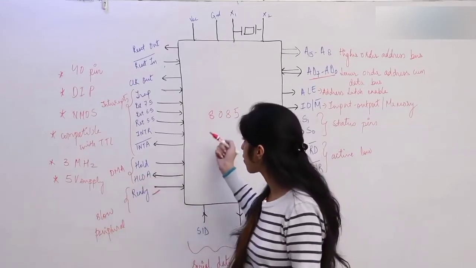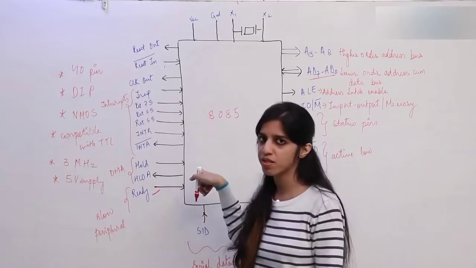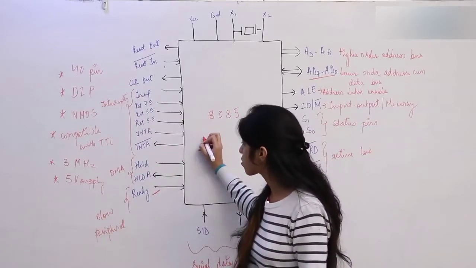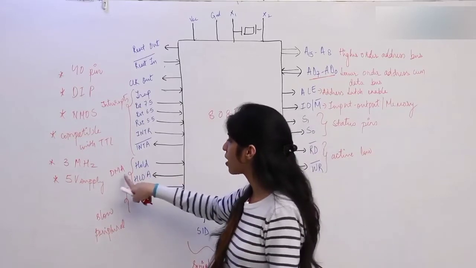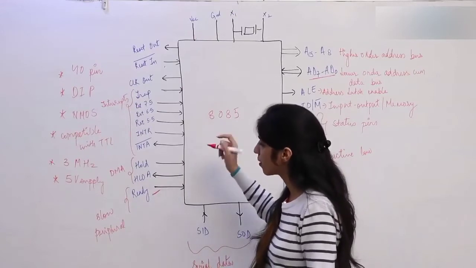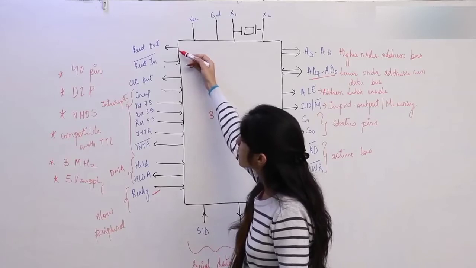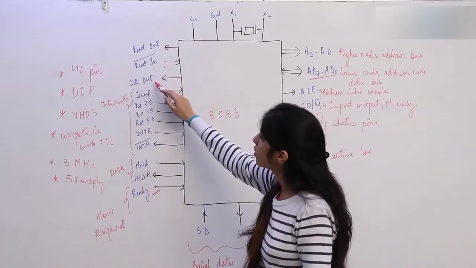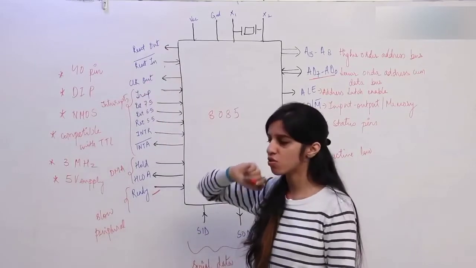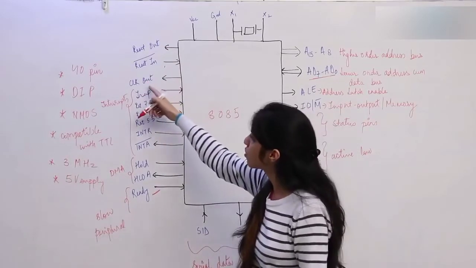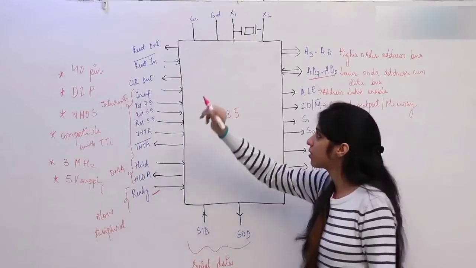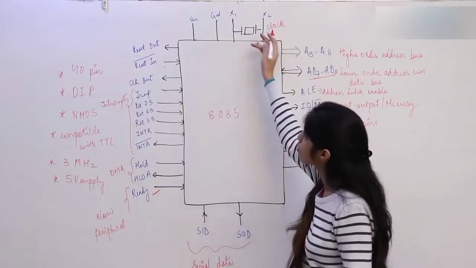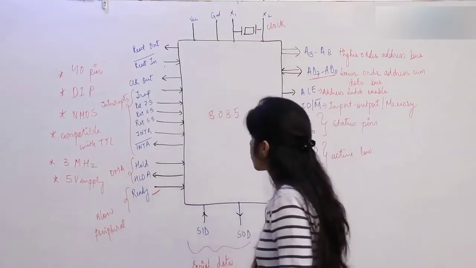In DMA, if somebody needs to use the buses of the microprocessor for transferring data between memory and an external device without involving the microprocessor, we use HOLD and HLDA so that buses and memory can be allotted to the third device. RESET IN-bar is an active low pin used to reset the microprocessor, and RESET OUT signals the reset. CLKOUT — if you are interfacing a device that does not have its own clock, the microprocessor can give out the clock via this pin to synchronize it. VCC and GND give the 5-volt supply. X1 and X2 are the clock input pins for the 3 MHz clock used by the 8085.